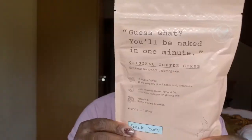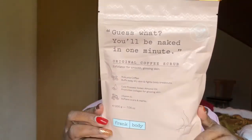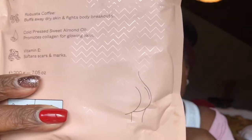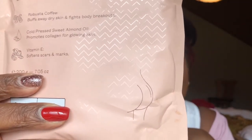And then number two was this booty scrub, butt scrub. I'm kidding, it's not butt scrub. At least that's not what they call it. And they shouldn't have put all these images all over the package if they didn't want me to call it butt scrub. Look. Seriously, did they have to go with that image? Did they? This is, guess what?